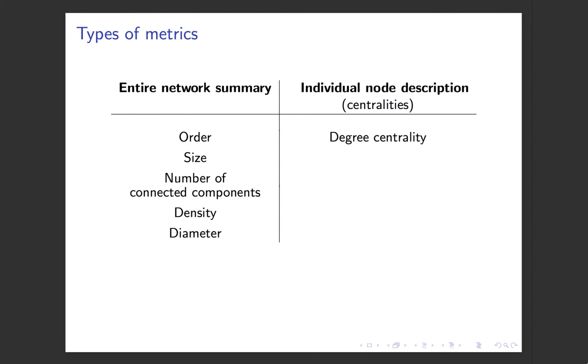The first example that you've probably seen of this is degree centrality, where for each node we keep track of how many edges actually touch that node. Today, we have another centrality, which is betweenness centrality. So keep in mind that when we're talking about betweenness centrality, there's going to be a unique measurement for each node inside of our network.